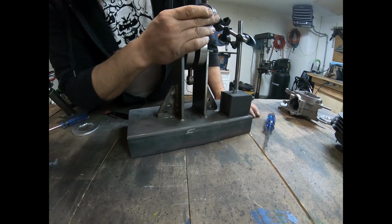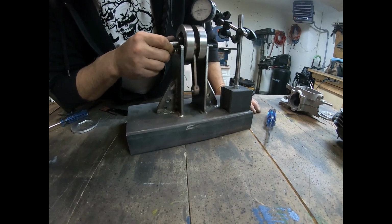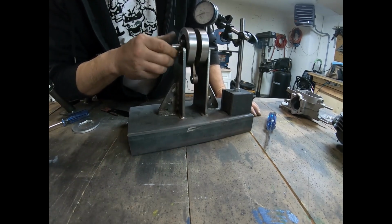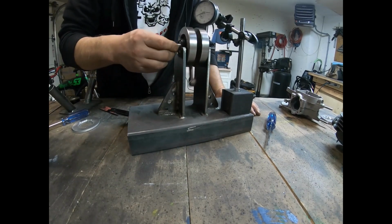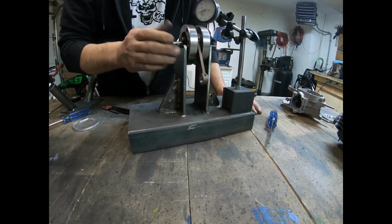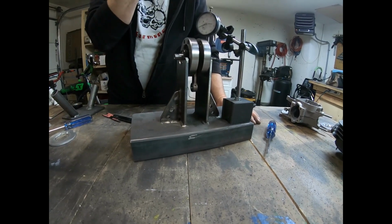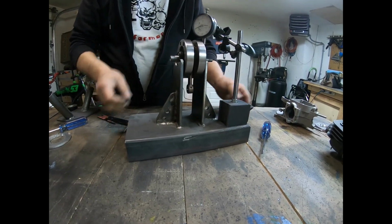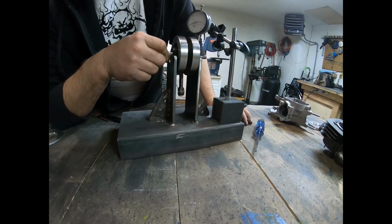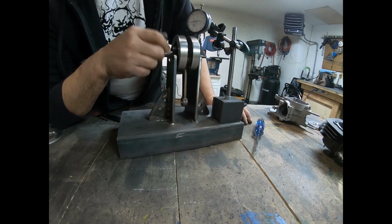So we're at 0 there on this side, and I'm right factory, I'm 5 thousandths out. It's got a 5,000 run out. So that's substantially making that crank wobble, and especially this engine is going to probably hit 12,000 RPM, and that's going to make it vibrate like crazy at a 5,000 run out.